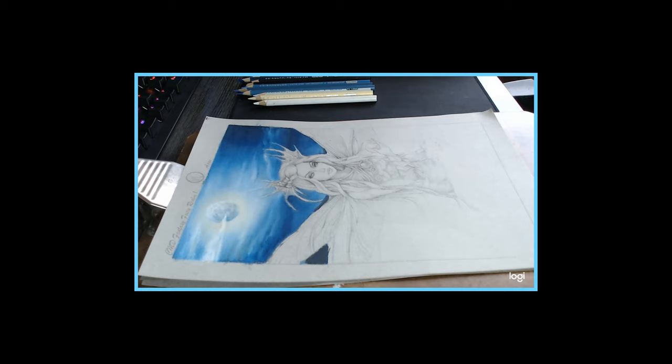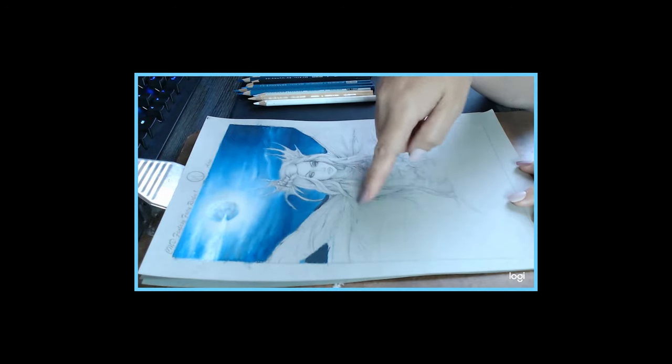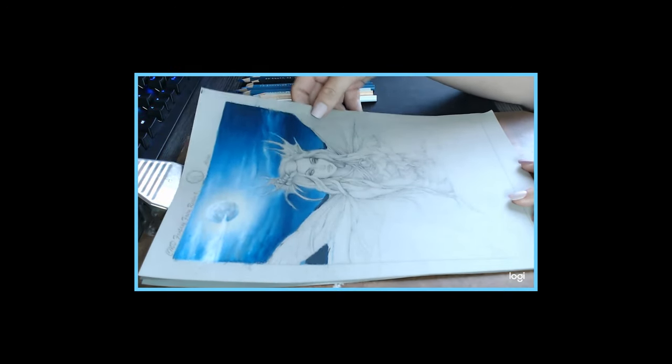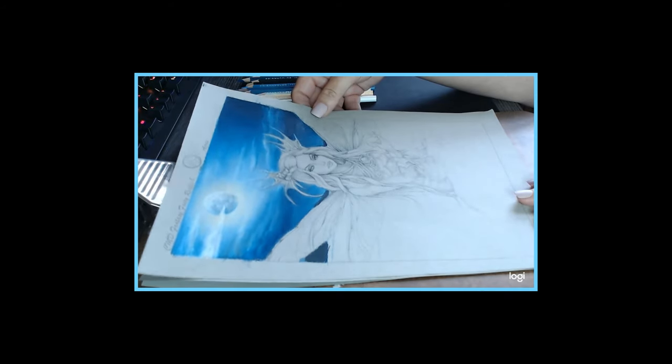I'll be using the page Asrai, coloring this background. Firstly, I would like to show you what we'll be doing today. I will show you how to color the moon, the clouds, and get different shading where the light falls, where the moon touches the clouds. And general shading, not too difficult. It is ideal for beginners.